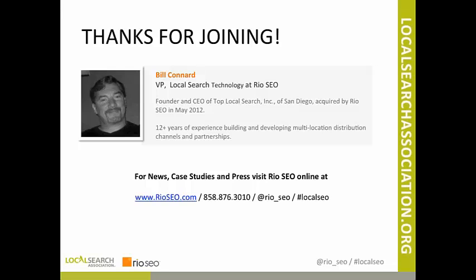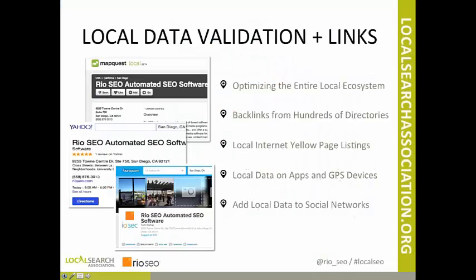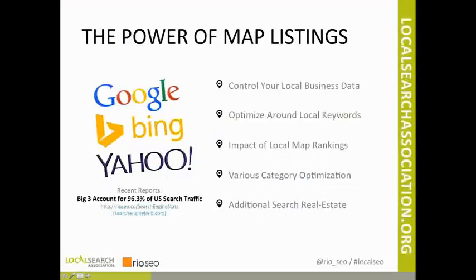Okay, it looks like there's a question on a data point you shared, the 96.3% of searches. The question is, how did you arrive at that number? Sure. So that was a report that was done in the first quarter from Search Engine Land. If you can go back to that slide, there is a reference there to Search Engine Land, and basically I think it was a first quarter report from them that identified those 3 major engines as the large majority of search traffic, and there it is. So you can check that through Search Engine Land or go to rioseo.co search engine stats, and it'll take you to that report.